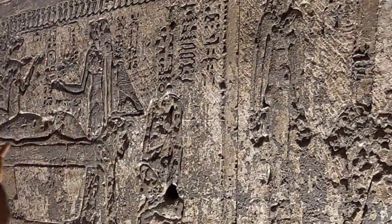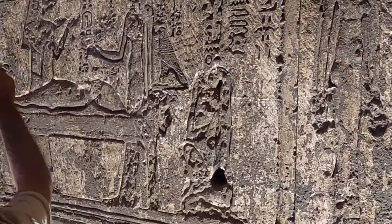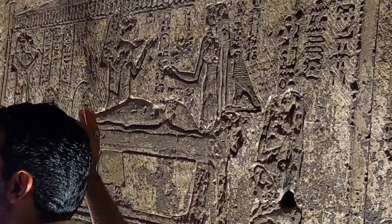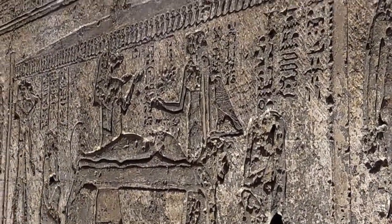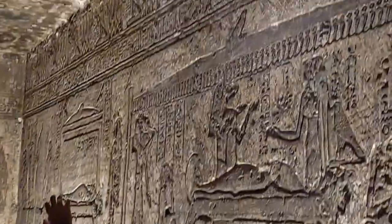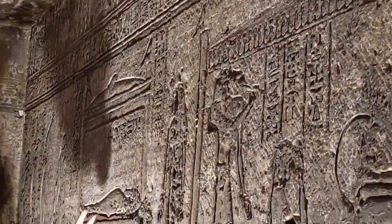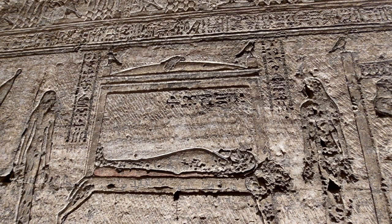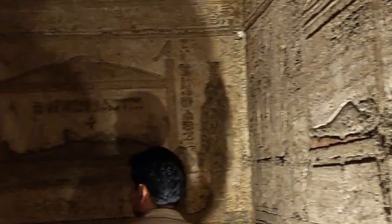And this is the complete form, dead or being mummified by Anubis. Anubis is the one who's supposed to do the mummy, even in real life. So how can we fit that story? The priest will have a mask for Anubis for a short time. Leather mask. We found many of these leather masks. Okay? And this is the last step of the first life of Osiris. Complete mummy. And he is supposed to be buried, or this is the end of his first life. Okay? Now we come to chapter 2.